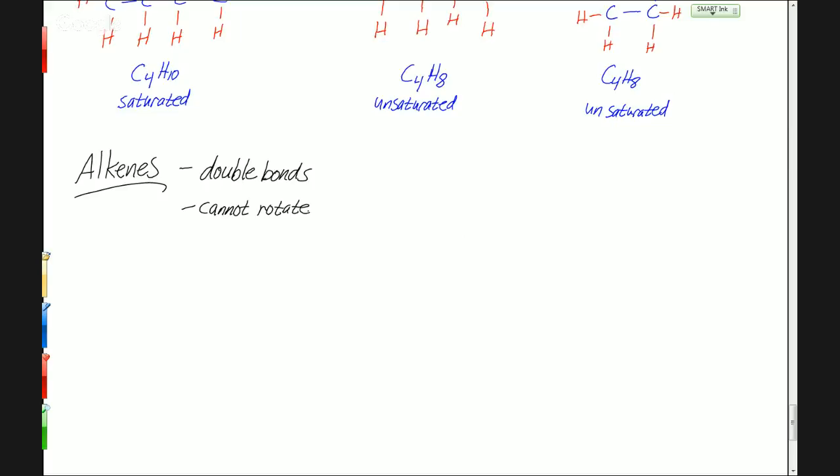When we talked about the alkanes before, we always said you have to be careful when you're naming them or when you're trying to see if they're the same or not, because they can just kind of rotate. And when we had the models, you could stretch them out or flip them in different ways. And double bonds can't.